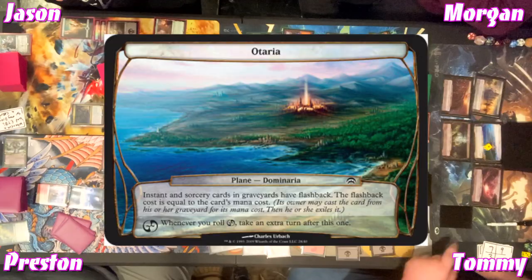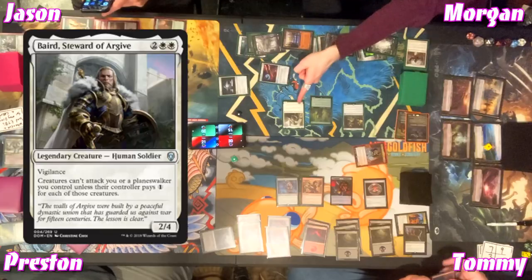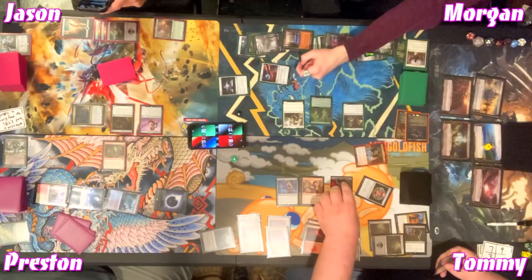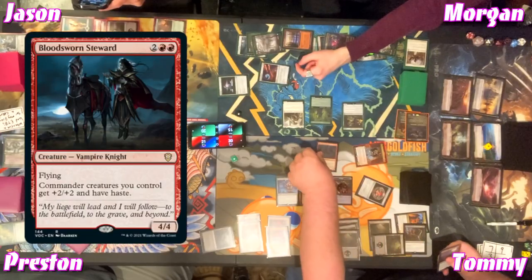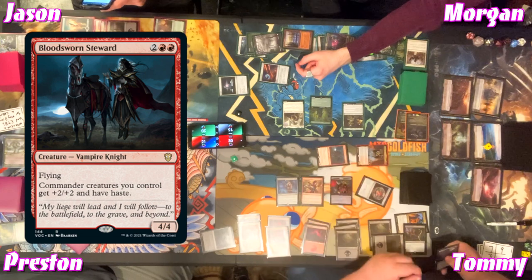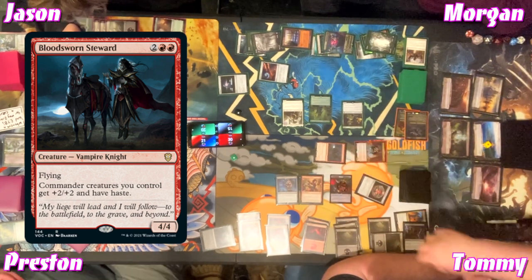Gonna pass the turn? No, because I'm gonna kill you this turn. What? Because you remember how we're on Otaria and instants and sorceries have flashbacks? Oh no! Swing Strefan at you for 5 in the air. Okay, I can't stop that. And I'll pay another one because I'm also gonna sacrifice 2 blood tokens to bring out Bloodsworn Steward, tapped and attacking, which will actually boost Strefan even more. 7/6 in the air. Also, that 4/4 in the air.